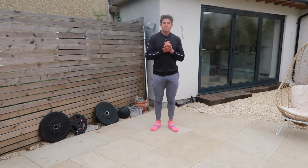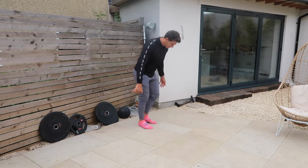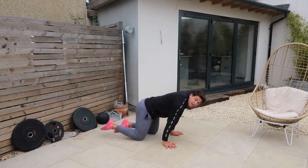We're going to be working through a little bit more core stuff, shoulder strength and alignment stuff. Trying to keep it as engaging and as fun as possible, but we've still got to tick those boxes. So, on the floor, into that warm-up. Just rocking back and forth on those hands.